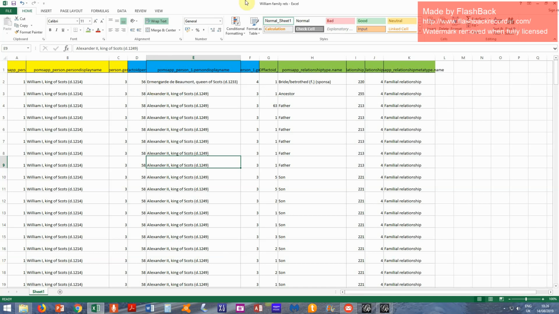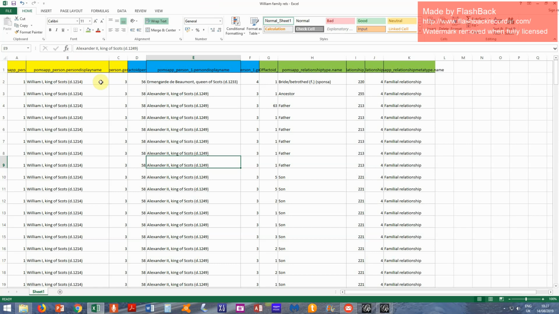What I've got here is an Excel spreadsheet of data extracted from the People of Medieval Scotland database using a Microsoft Access front end, which allows me to make specific queries and extract data. So what I've got here is the results of a query asking about the family relationships of King William I, King of Scots.